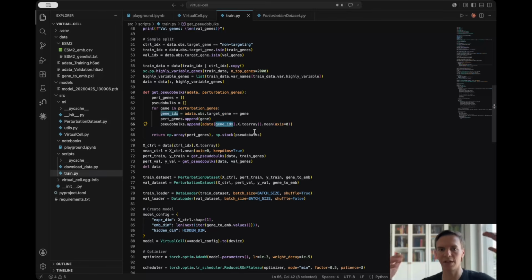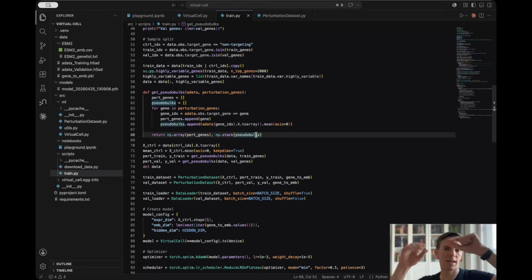So in our data set, we select all of the expression profiles for that given perturbation, and we just collapse them to one average expression. And this is exactly what we return. We return a list of perturbations, and a list of expression vectors, but this is just one perturbation, one vector.